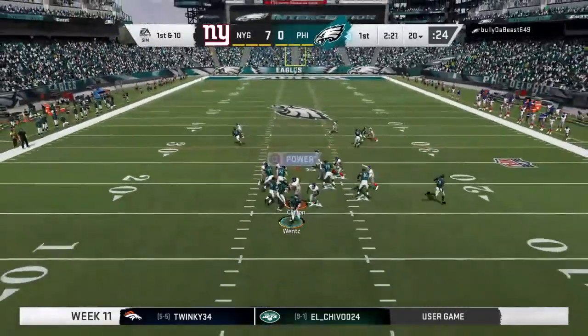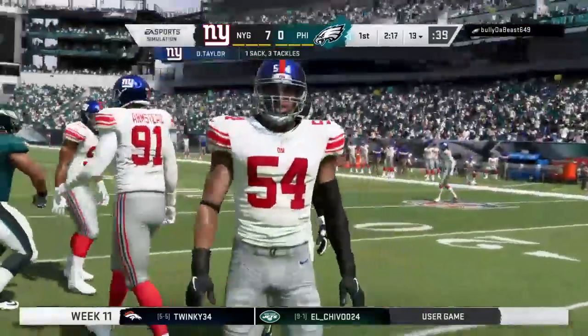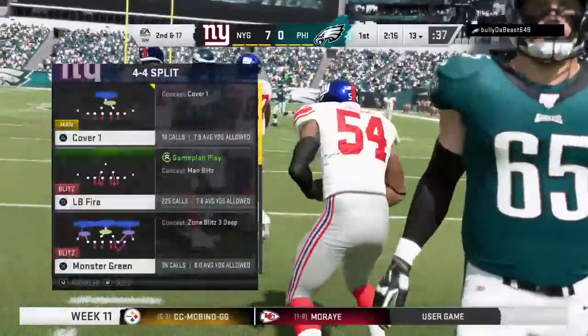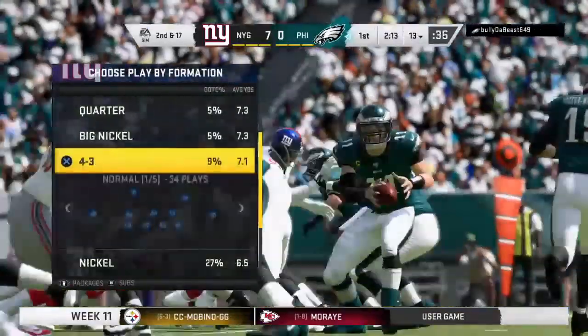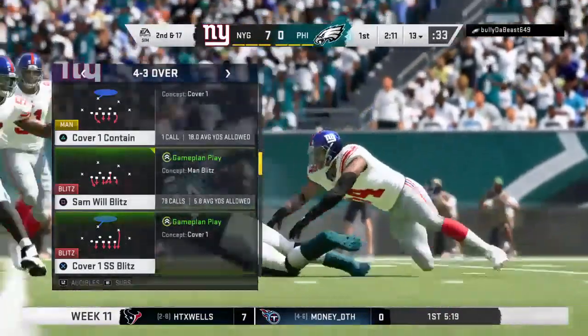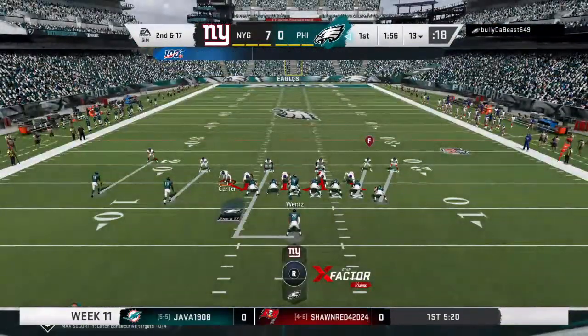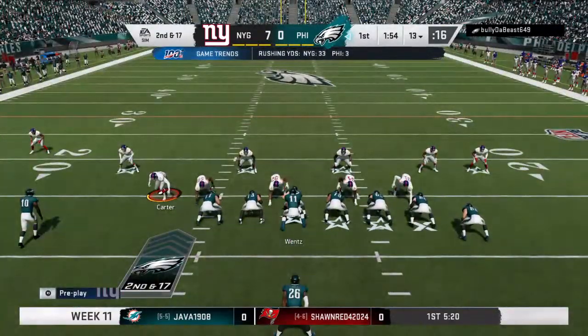So after the INT, here's Wentz. Under a heavy rush, and down he goes. Brandon, if I'm an offensive coordinator and I see an all-out rush like that, I file it away because I'm going to use their aggressiveness against them as this game goes on. I'm going to hit them with a screen soon. Now following the sack, they'll look to make amends on a second down and 17.